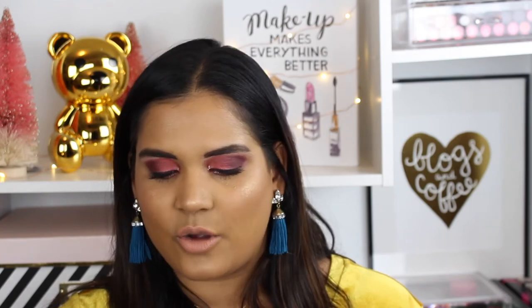The next product is NARS Chelsea Girls. When NARS repackaged it and came out with it in this little lip gloss container, everyone was talking about it. There was so much hype that I bought it, but honestly I hate pinky lip glosses and that's exactly what this is — a pinky lip gloss. Lip glosses are coming back in and they're all the rage, but I really wish I hadn't bought this color because I never wear it. I might be putting this in a sale because I'm never going to use it — it was such a waste of money.